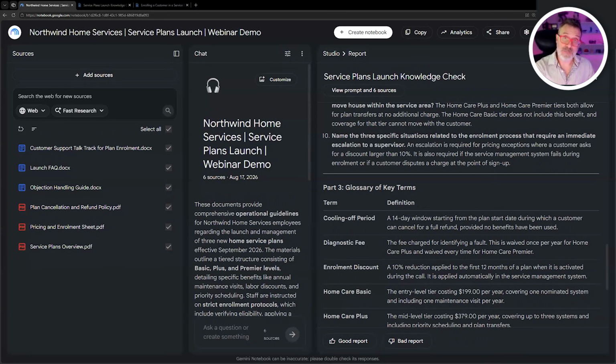Now, the honest boundary, because I'd rather you hear it from me. What this does not give you is the gap map. It summarizes and reshapes what you gave it beautifully. It does not count coverage against a job task spine and tell you what's missing, because it has no spine and no picture of the whole job. For 12 tidy files, that's usually fine, and you can hold that shape in your head. For 1,000 files, you can't. At least I can't. And that's exactly where the first workflow earns its terminal.